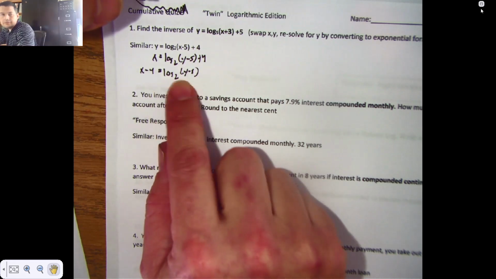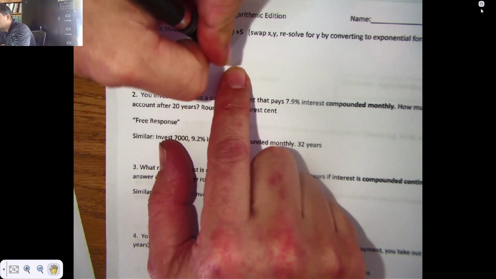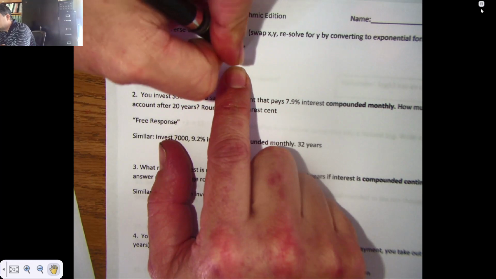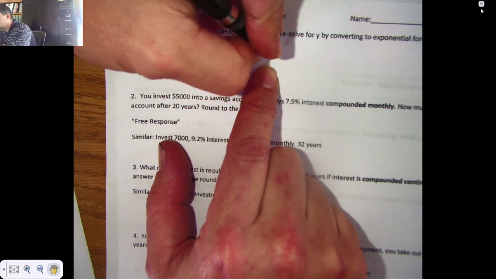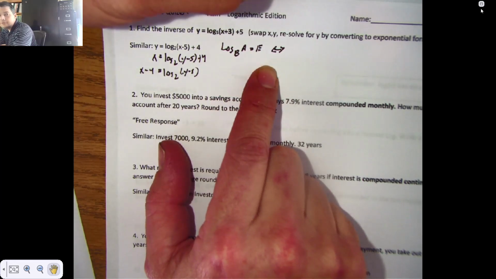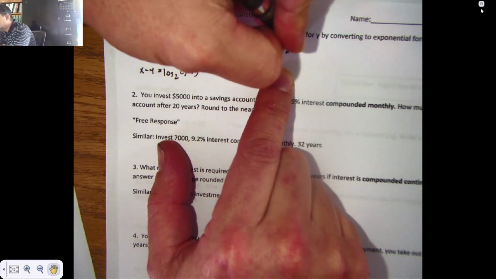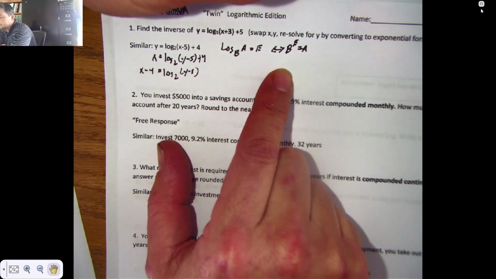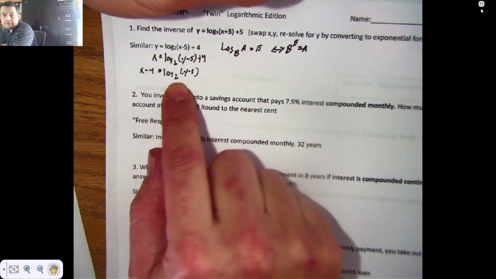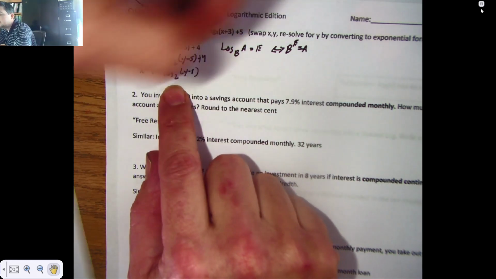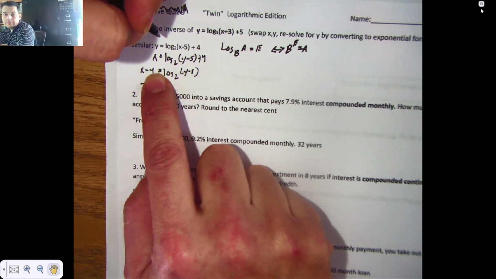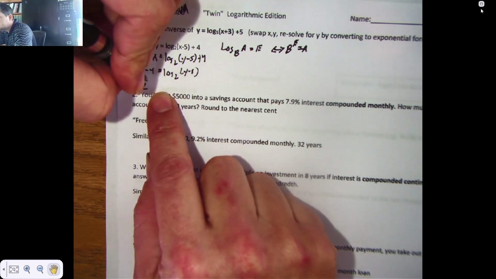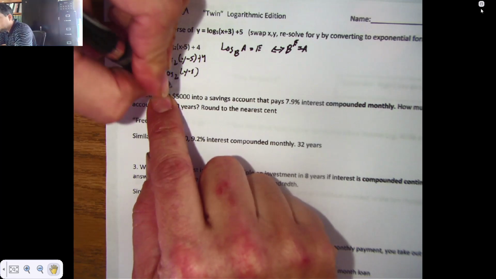And since the logarithm is isolated, I'm going to use this, and I'll have to use this a lot all over this little quiz. A logarithm base b argument a has an equivalent inverse: b to the exponent equal to a. So I identify my pieces. My base is 2. It will be raised to the x minus 4, and that will equal y minus 5.